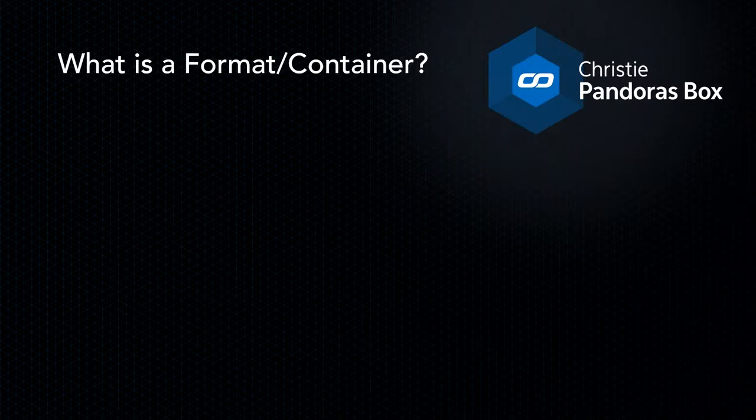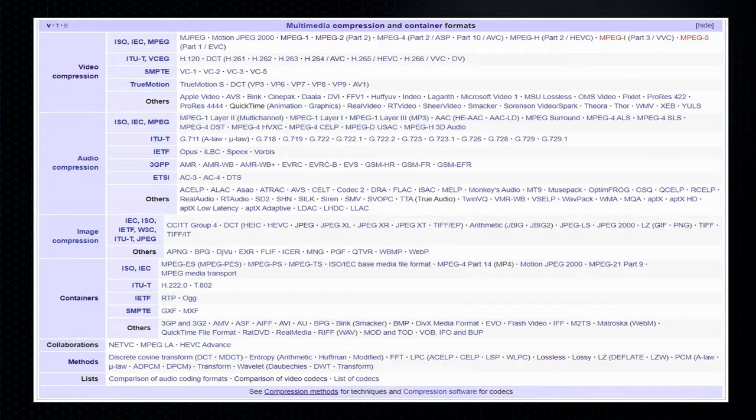I have a little thing also from Wikipedia, which shows not all of them, but a little range of the video compression, audio compression, all the container formats, what you can have. You can type this into Wikipedia and get a big overview about all the container formats and multimedia compression and decompression codecs.